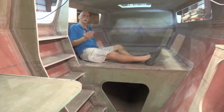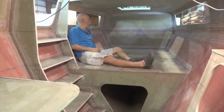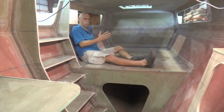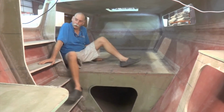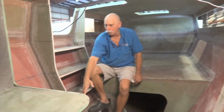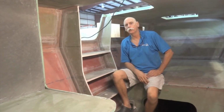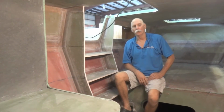This is the view of the port main cabin from the other end, and I'm in the main bunk. The main bunk is 7 feet long. Got a great set of companionway stairs coming down, and then this area here will be added in to create more useful storage right there next to the companionway.